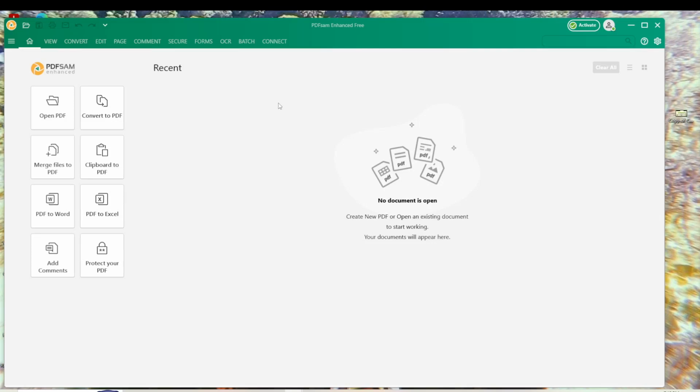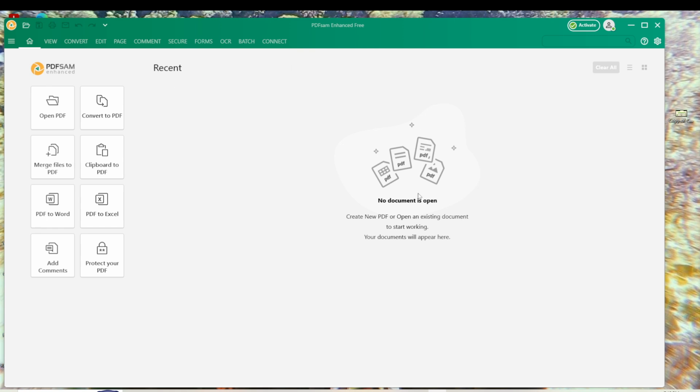In today's video, I'm going to teach you how to merge and split PDF files using PDFsam. We'll walk through a clear, beginner-friendly process so you can confidently combine documents and save the result exactly where you want it. Start by opening the PDFsam application on your computer.